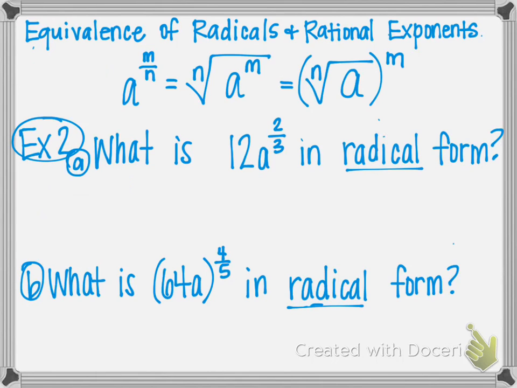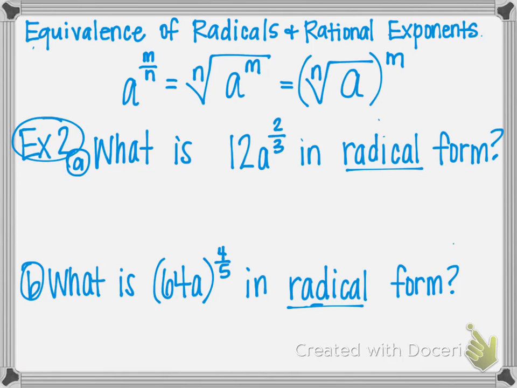All right, equivalence of radicals and rational exponents. Now what I have written here is just telling you that this fraction exponent is the same thing as this radical like we just had. And this means that I don't care if the exponent's outside of the parentheses or under the radical, it's the same thing. So I just want you to see that you can rewrite these. They're exchangeable. The only thing you have to remember is the bottom number is the index, the top number is the exponent. So here, example 2, the bottom number is the index, the top number is the exponent.